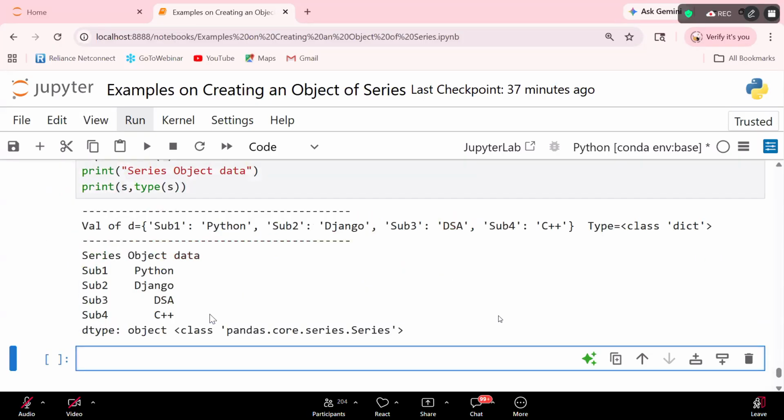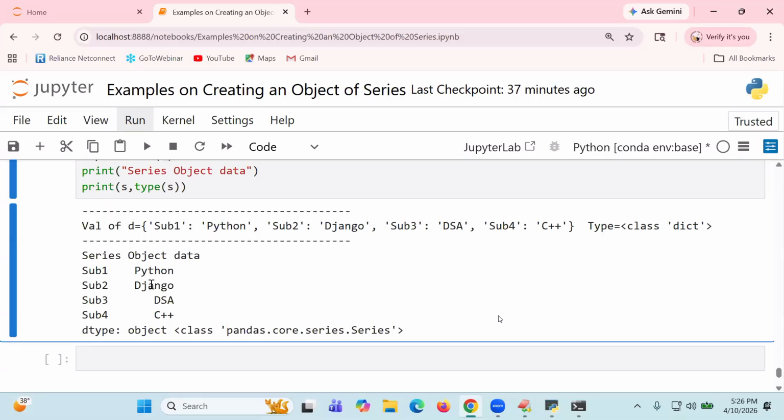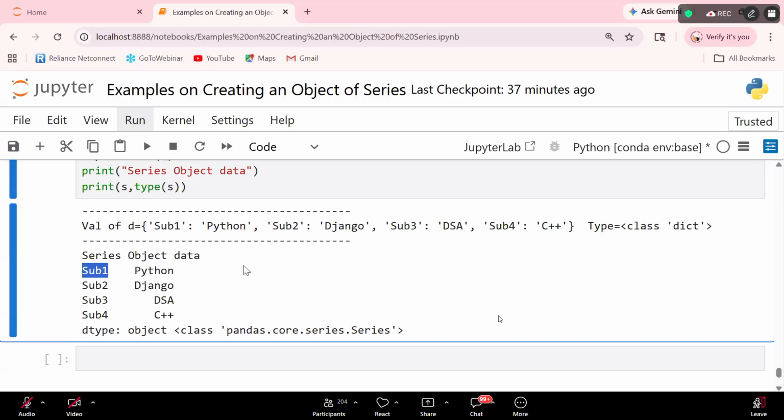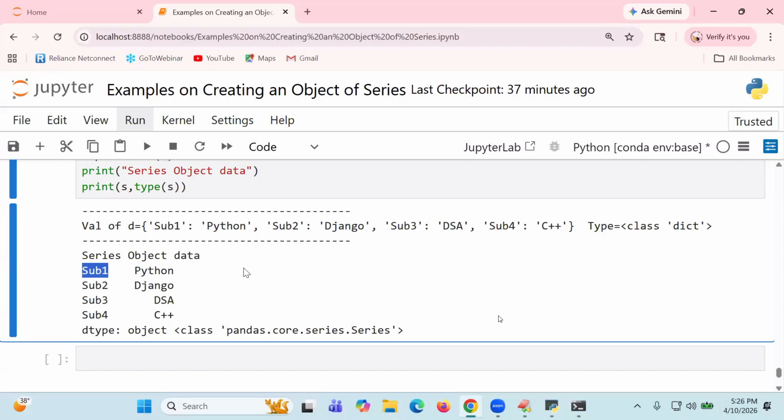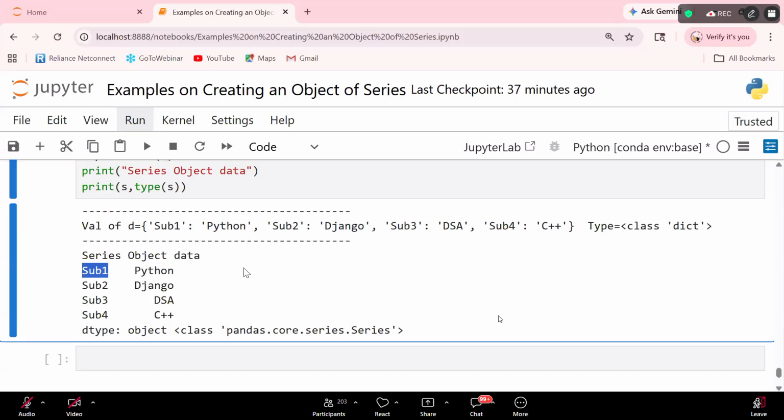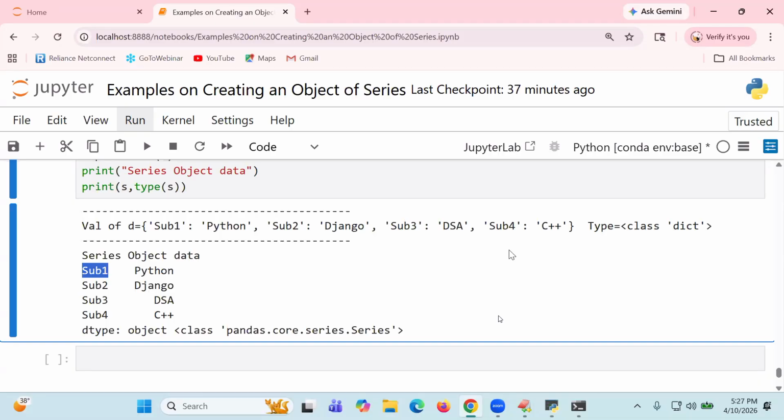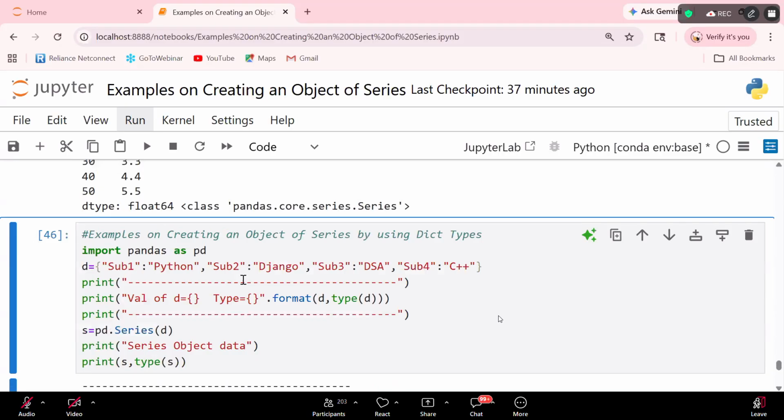How do I access the subject values? By using indices. That key becomes the index. So don't get confused. All the students online, I hope there is no confusion. I hope I gave clarity for you people.